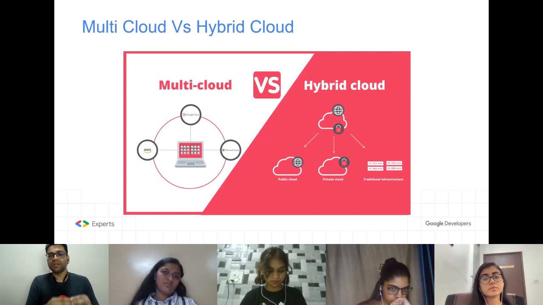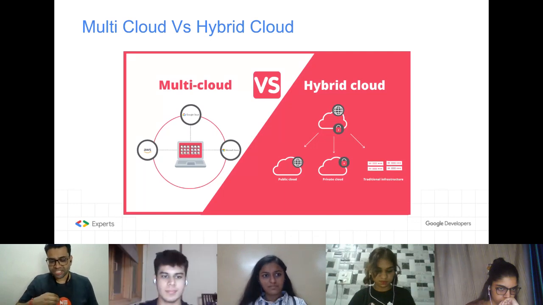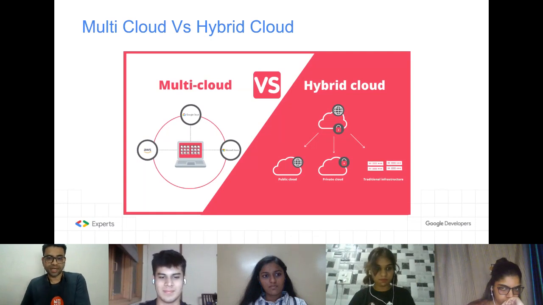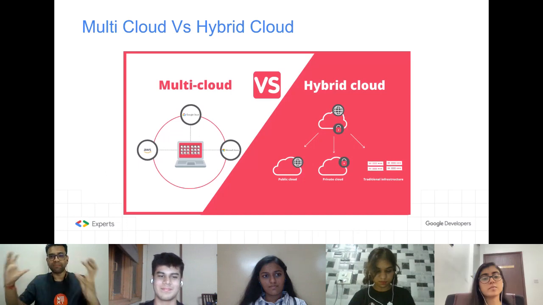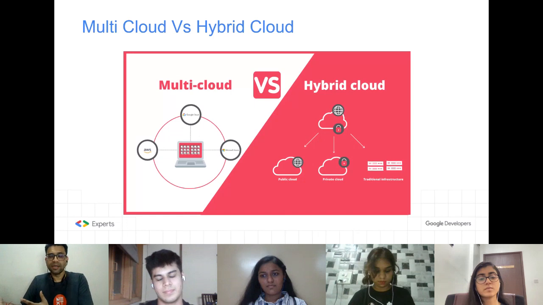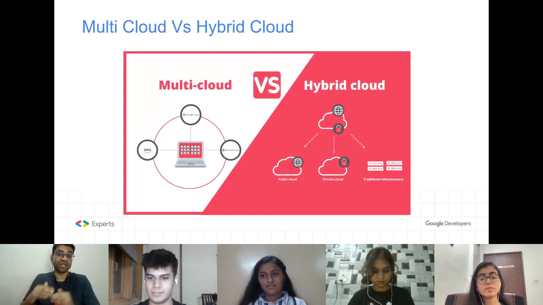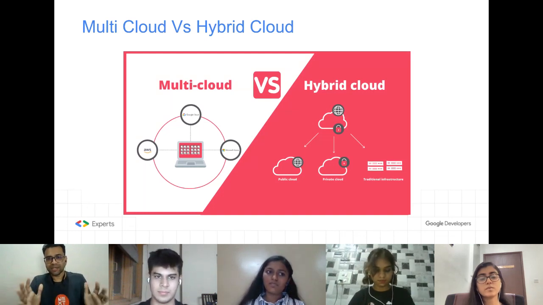They would set up a private cloud in their organization, and of course they want to leverage the best of the benefits that they get from public cloud. They also want to leverage that. So they would say, we would have our computing power running on this public cloud, maybe GCP, AWS, etc. And we would have all our data, which we cannot send out, lying in our private cloud. So that's the scenario where you would usually use hybrid cloud.